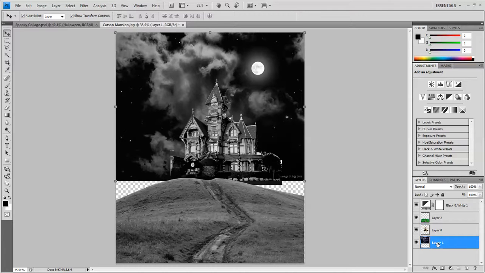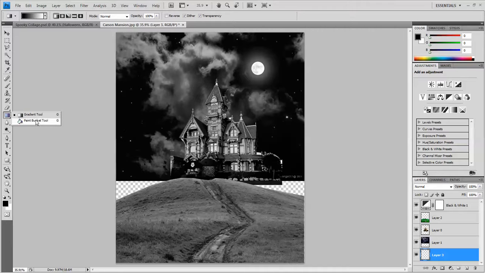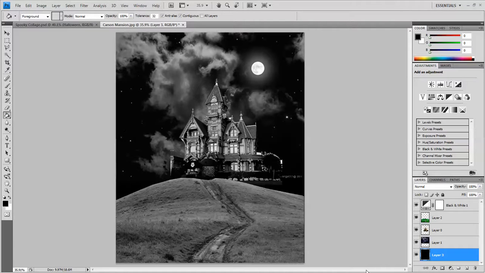Alright, I don't like this blank area right here where I can see the checkerboard, so what I'm going to do is go to this button right here. This is Create New Layer, and I'm going to take that new layer and drag it to the bottom, so it's the very last layer. I have black in my paint chip over here. Hidden underneath the gradient tool, if I click and hold on that, is the paint bucket. So I'm going to click to paint that last layer, layer 3. I painted it black, so that kind of covers that area.